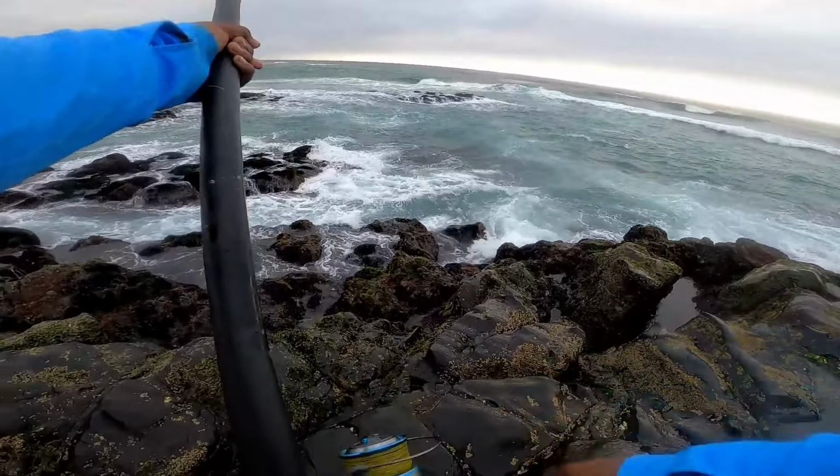I'm getting a bit bigger. There we go. Yeah, baby, it's so cool. See you guys. My shad. Seems small, this thing. Oh, not small. Not small, huh?